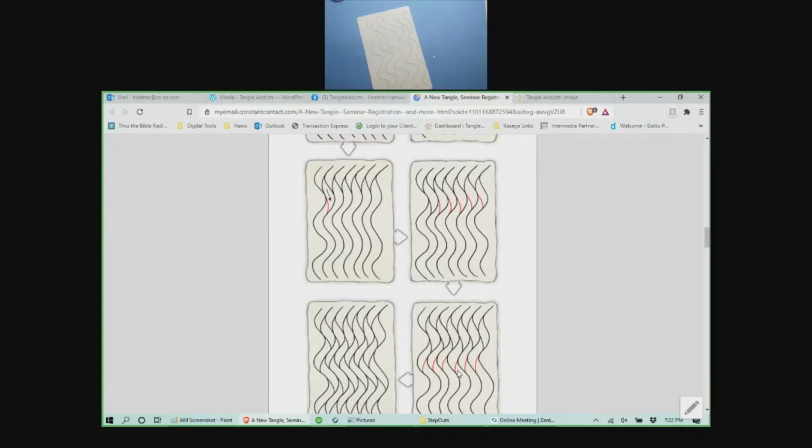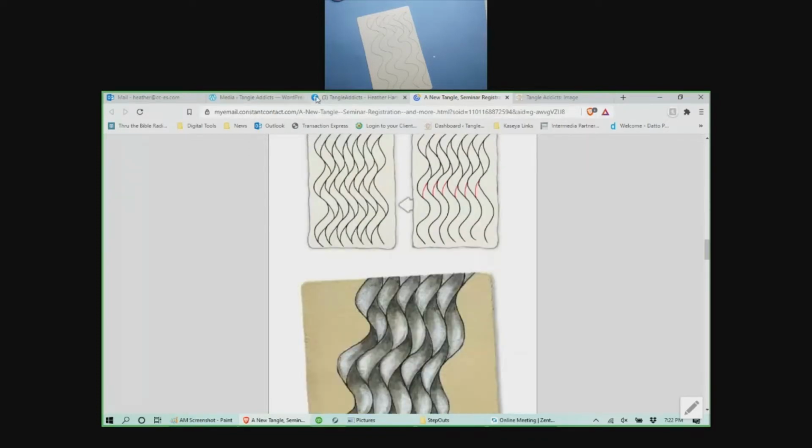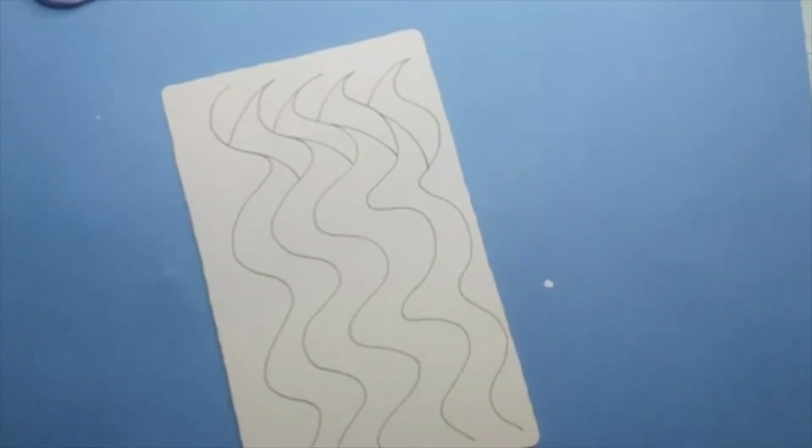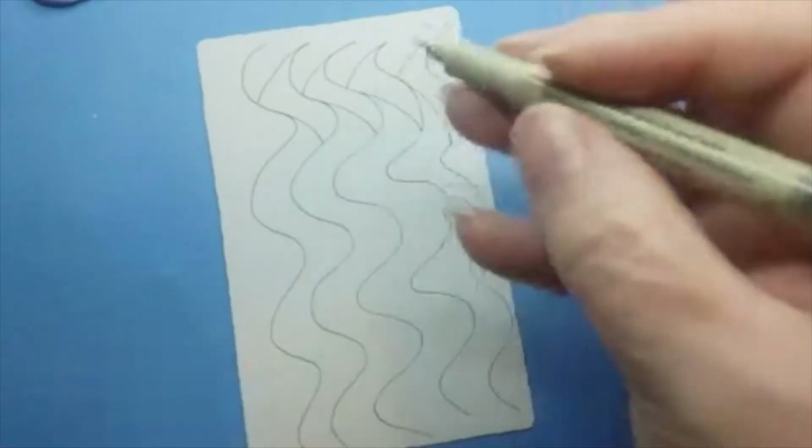Well, yeah, his are a lot more uniform than mine are. Although I do appreciate that he said that it doesn't matter. But let me stop that screen share.